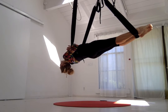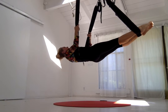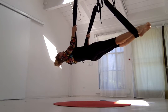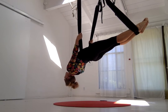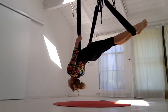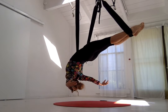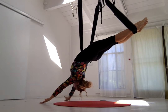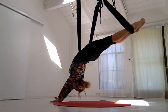Another breath here, inhaling deeply. So exhale, hold on to the swing, and then go ahead and lean back. So when you lean back, the swing will slide down into the waist, right across the hips. So you can keep holding on if this is a little scary at first, or you're going to inhale and swing the arms out wide and then overhead. Palms are up the whole time. Fingernails are on the ground.